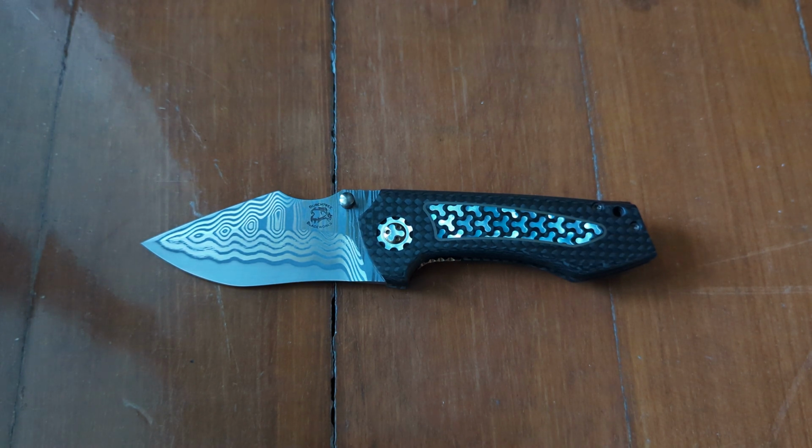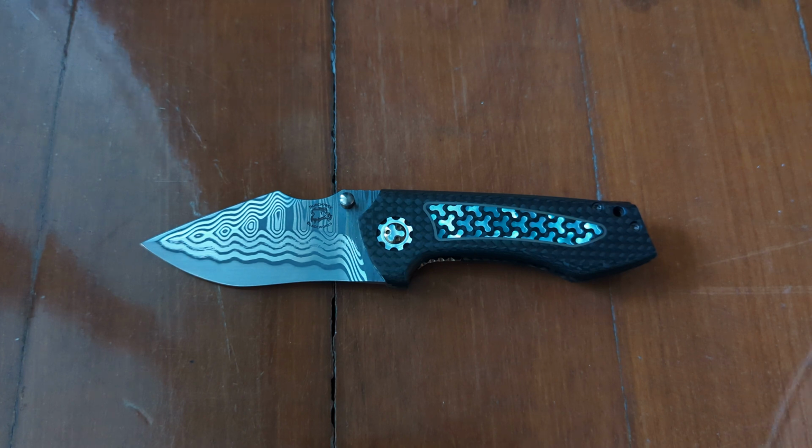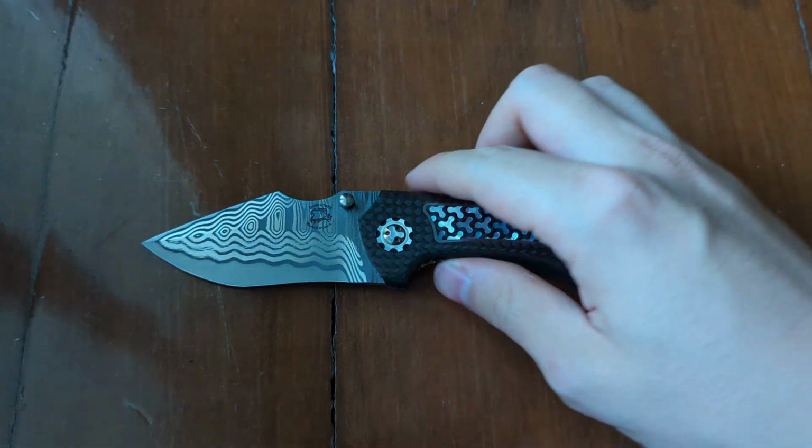Hi guys, hope you guys are doing well. Today I have a Michael Burch Boson, which is an ultralight model. And in the past, I've really harped on how good Michael's work is, how consistent his work is, and how he's a maker who consistently improves. And it's present again on this knife. So I think we'll jump right in.